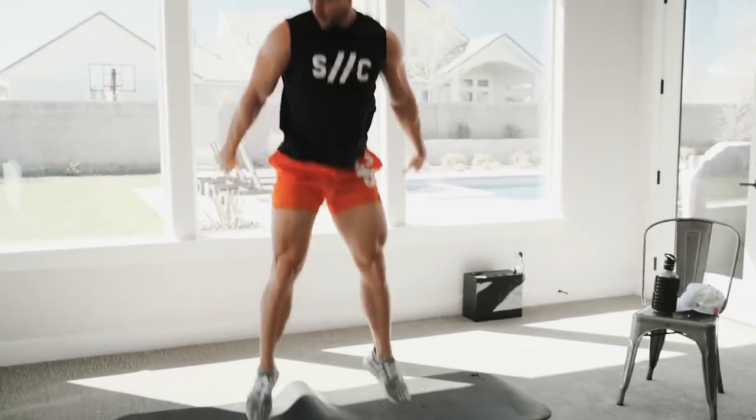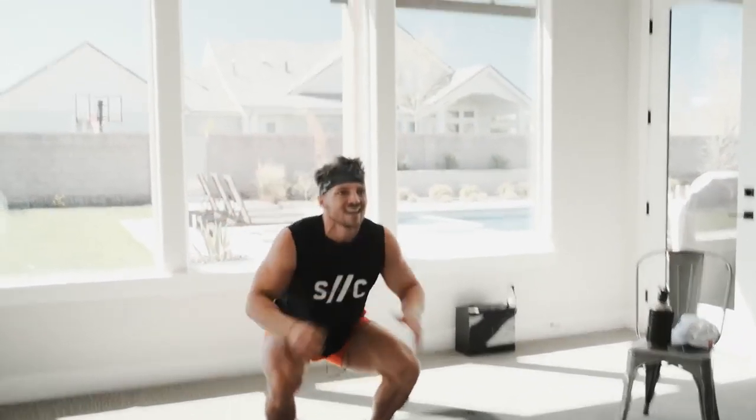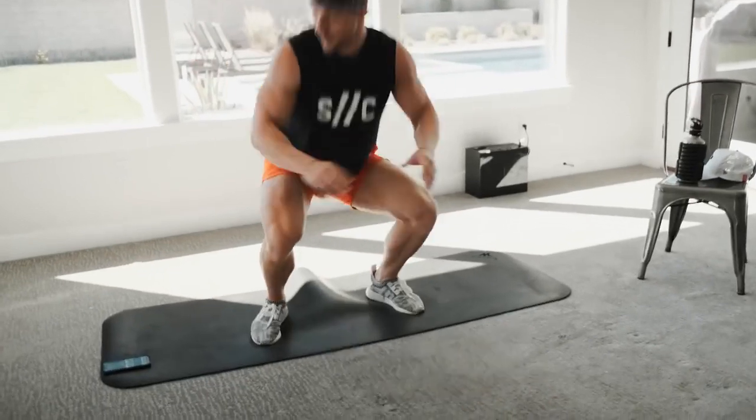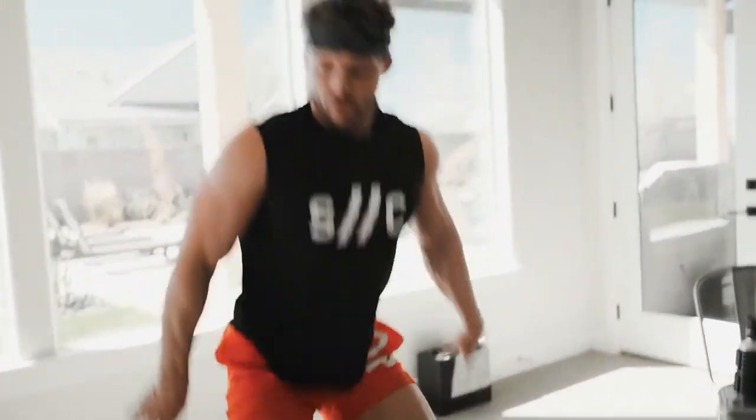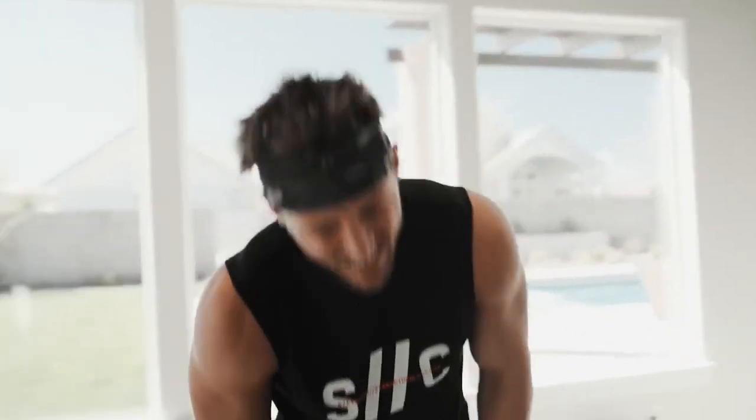Breathe, breathe, 10 seconds. 9, 8, 7, 6, 5, 4, 3, 2, and 1. Woo! Shake those bad boys out. 40 seconds of jump squats, no joke.